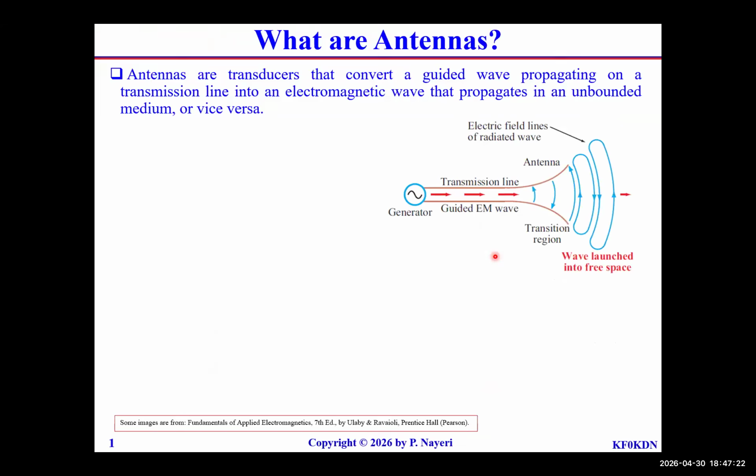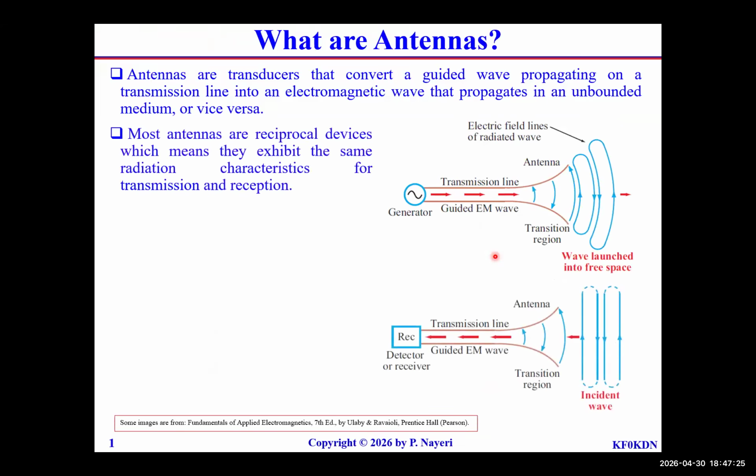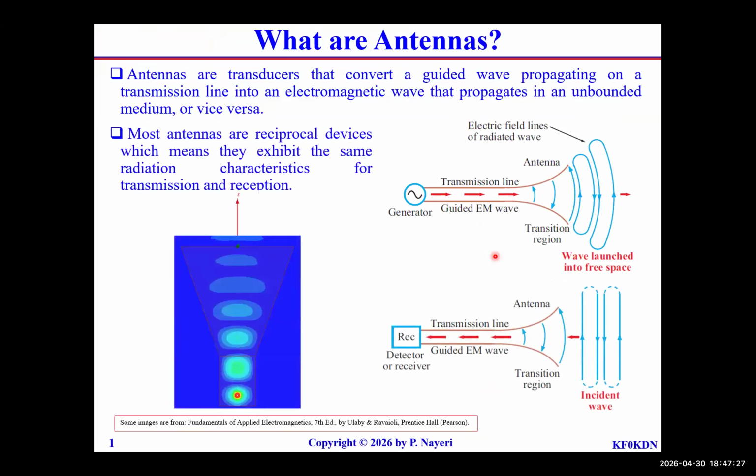So first thing, antennas are basically transducers. What you see here is an ideal image of a waveguide that sends a signal to a tapered aperture, and this wave transitions into the free space. So the wave is effectively launched by this transmission line or waveguide. And the nature of antennas, at least most antennas, are reciprocal. So as far as it goes, if the wave comes to the antenna, the reverse process occurs and the signal can be collected by your transmission line and it goes to your port.